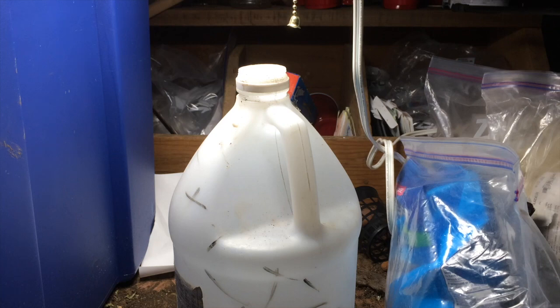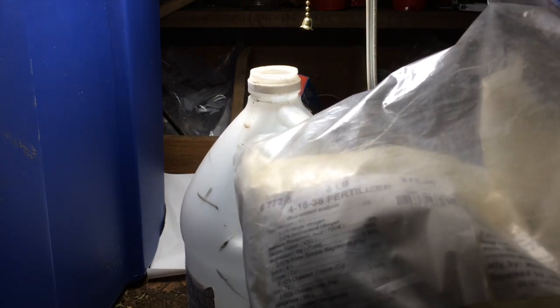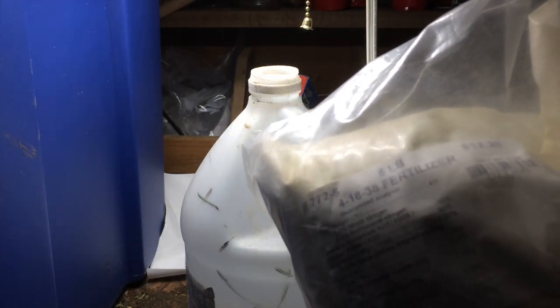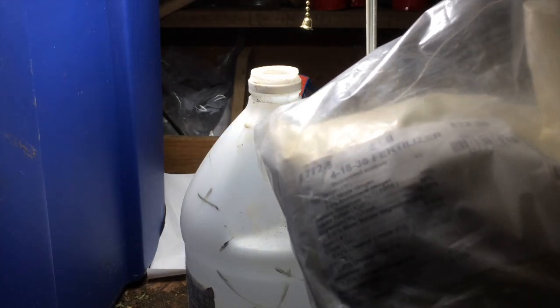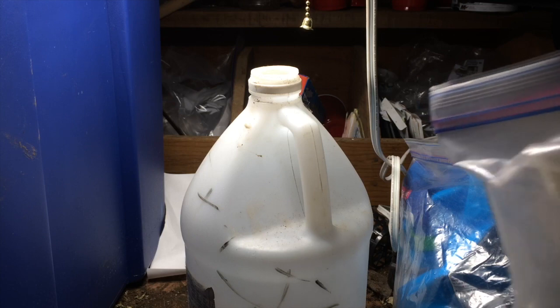Today we're discussing how to grow hydroponically, and I'm going to start by discussing what I use to make my hydroponic solution. I have what's called 4-18-36 fertilizer. I got a five-pound bag of it from Morgan County Seed Company. This is what's called their Master Blend Mix. I learned about it on Kang Starr's channel, and it was also discussed by MHP Gardener. It's a good mix, and that is what the base is.